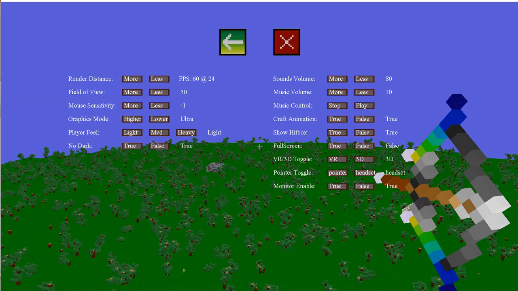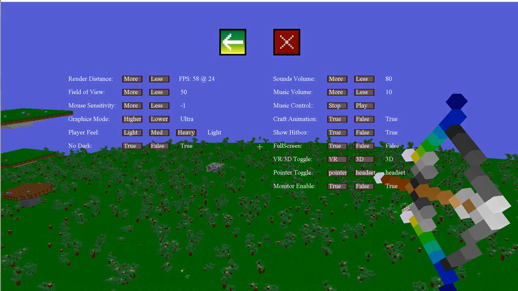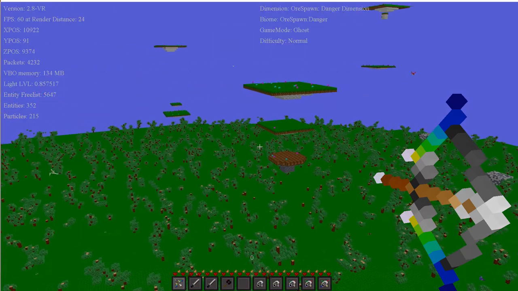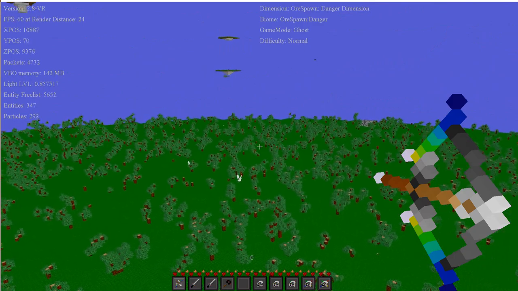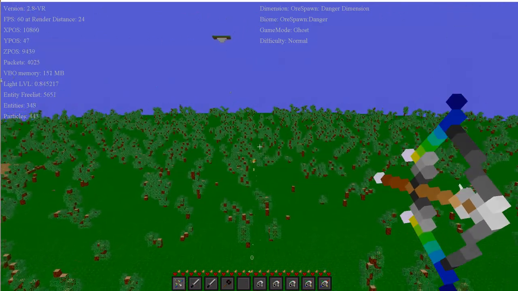Stop that. Hey, all right, the music stopped. So, yeah, see CPU 0 there, and CPU 7, CPU 6, they're not using much of anything. So, even if you're on a little machine, head on over to the Danger Dimension and crank it up to Ultra Graphics mode. You can enjoy yourself there and see the same thing everybody else does. It's amazing.